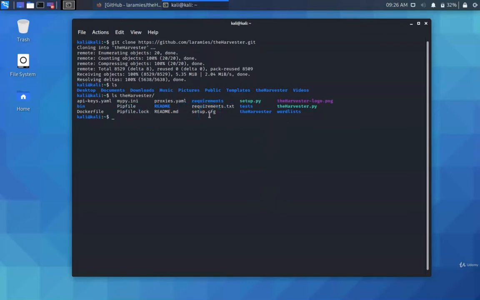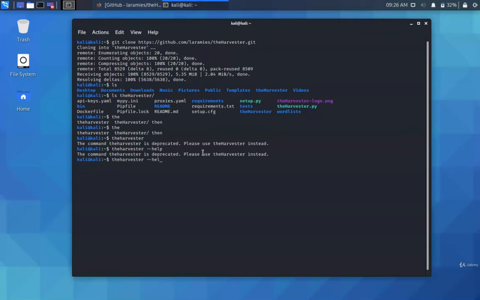are required to run before working on this tool, as this tool might also be installed by default in Kali Linux. Let me check it out first. Alright, so this tool is available and we can run that. Let me get the help from there in order to get all of the commands.